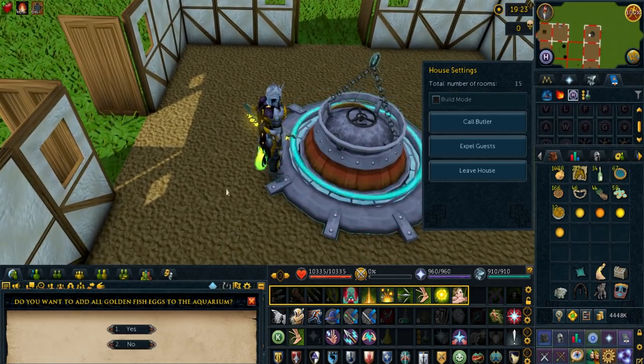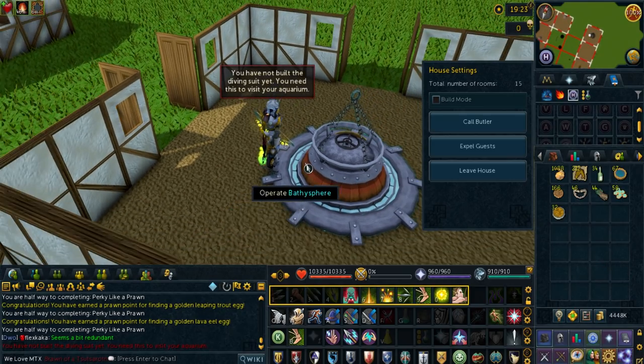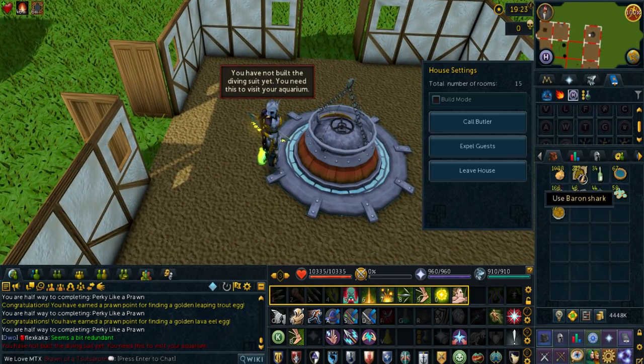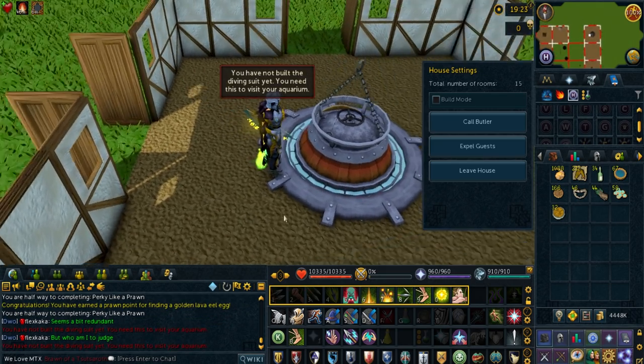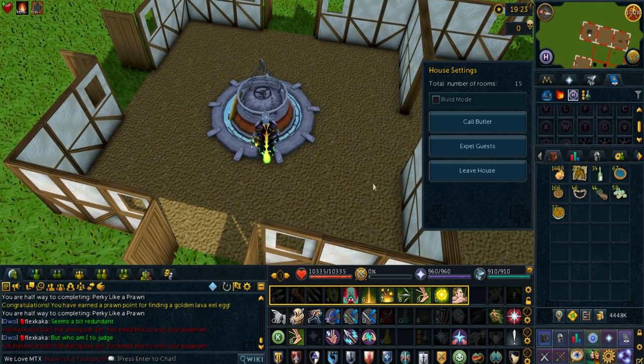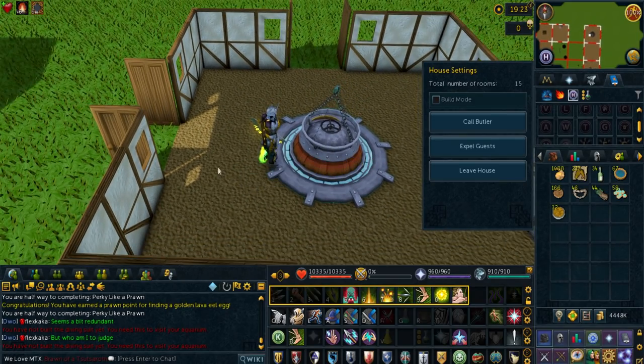All right, well, that's the aquarium finished, and I've still got over 1,000 left. I'm thinking I can probably prestige this, add all decorations as well. Sweet. Got 202 free food already as well. I'm going to have to build all the other stuff in here though, because I can't go inside because I don't have a diving apparatus to actually pull the plug.